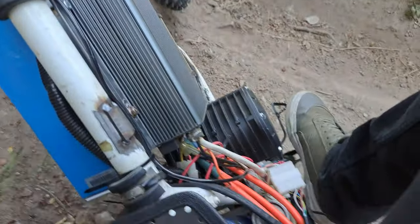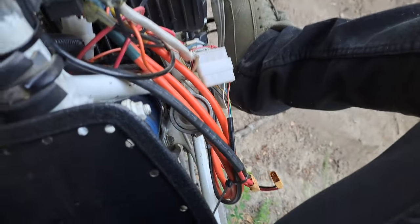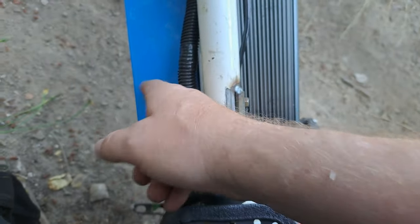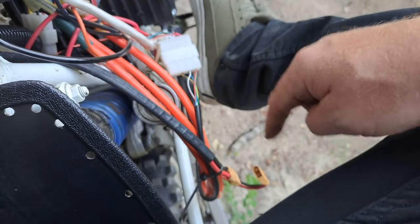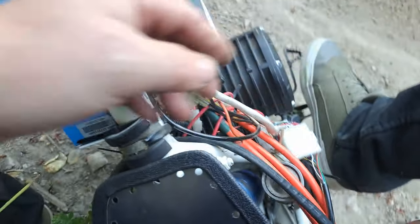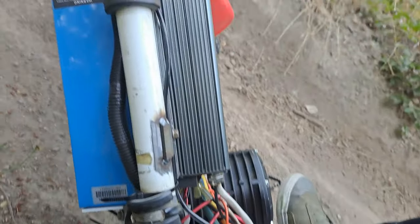Okay, so what happened here is the bike faulted out because the battery's dropping too low under load with the e-bike battery. So I gotta cycle the power, cycle the bike, limp it home because that's about the end of the day of riding. Maybe we'll get a couple more wheelies, but that should be it.